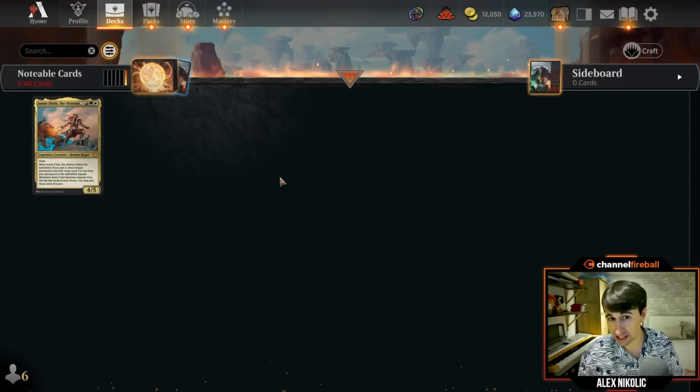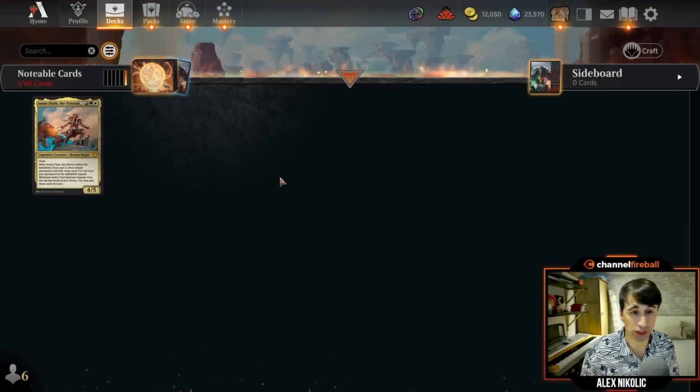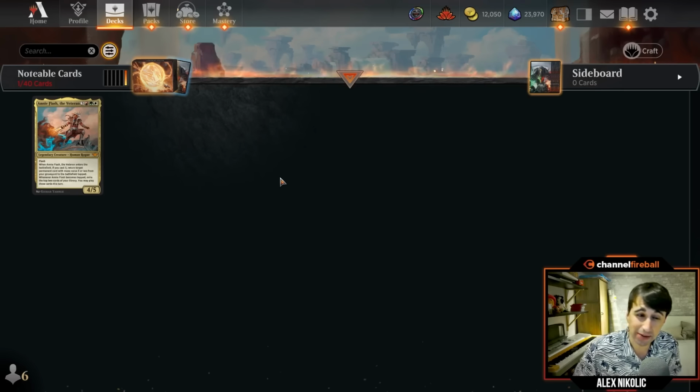OTJ is not with us for too much longer. Modern Horizons 3, which is going to be the main draft set for the summer, previews are starting. They're going to be done by the end of May. So, yeah, we don't actually have that much time with OTJ left, and of course we'll be talking about it a little bit more still.